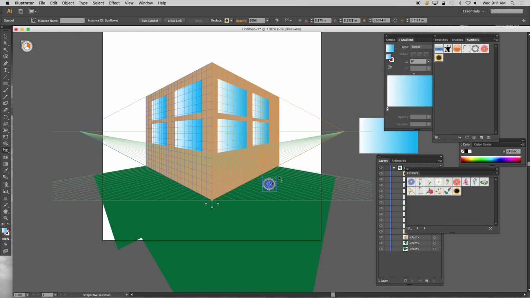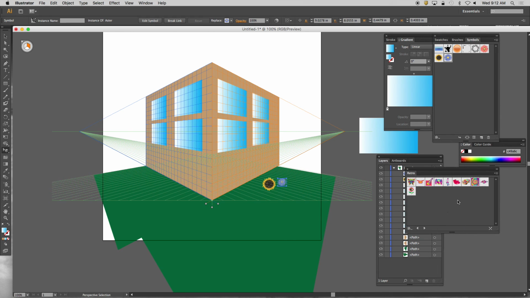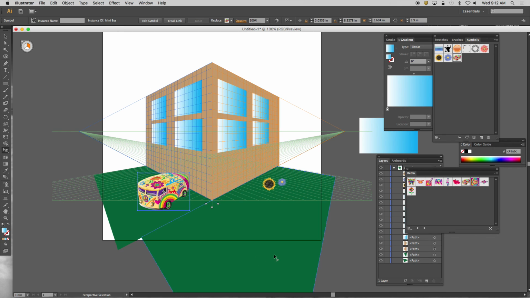And you can make them bigger or smaller. So there's all this stuff, and you can go back into here. Like if I wanted to put a car in here, I think there's a car in this one. Oh, it's like a retro car, minibus. So we put a car out front. So there's a lot of these symbols that you can put in here. So mess around with those. But what I'd like you to do is just mess around with all this stuff and see what you can create using this tool.